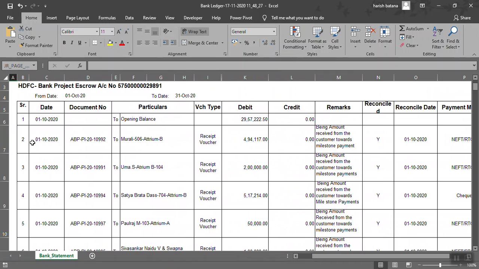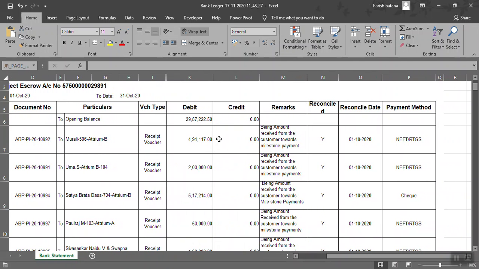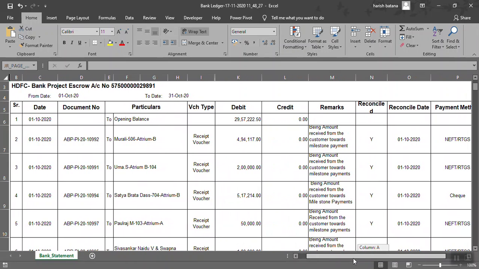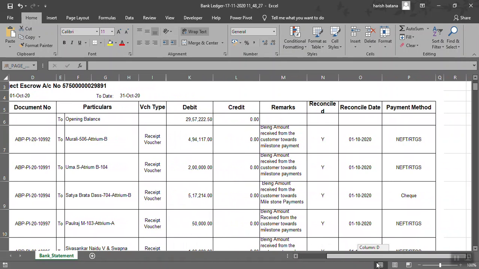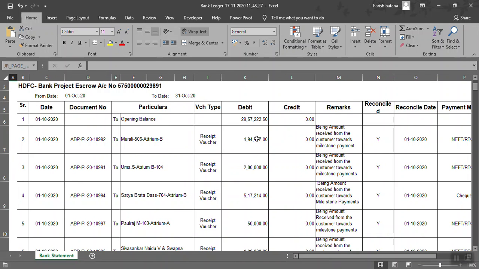And I'll give you guys some time. You can verify this, and if you feel that if we add this field, it will help, it will be easier for you guys and us also to verify. We have definitely done that. In fact, there was a learning curve. We have added two or three fields additionally after using it for a couple of months. It is at a very good stage right now, and if any additional fields need to be added, we will definitely do that very quickly. So you can verify this and see how you are able to interpret, and if you have any doubts, you can let us know.